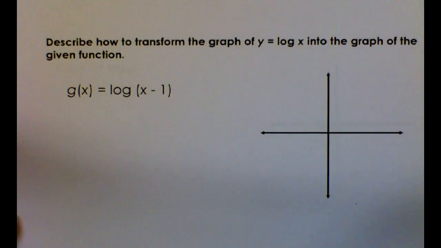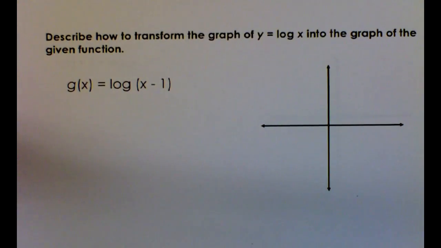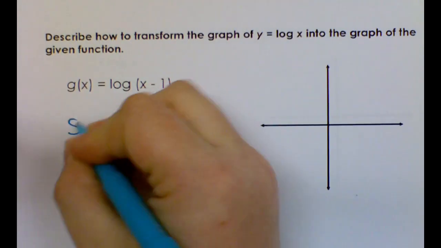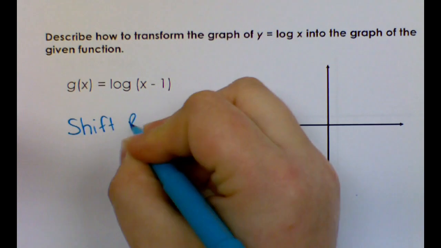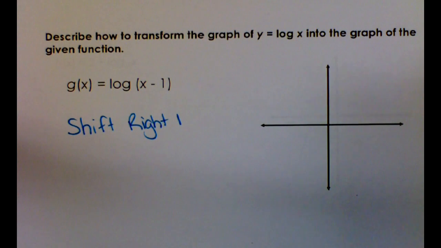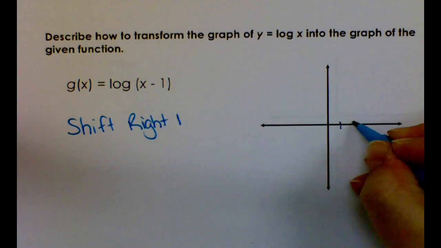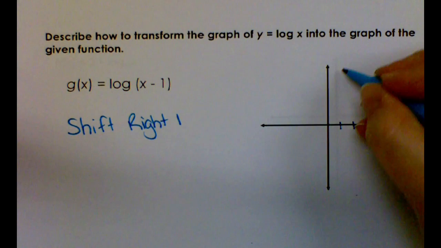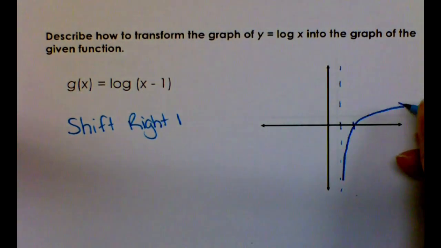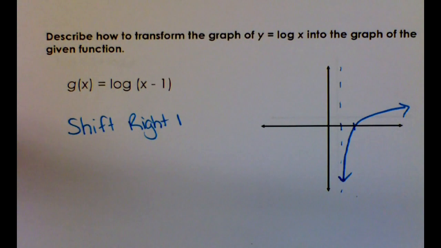So we're just going to talk about what the graph of this would look like. g of x equals log of x minus 1. Just like our other transformations, we have a subtraction in with the x. That means it is a shift right by 1. So that means instead of passing through the point (1, 0), we would pass through (2, 0). And our asymptote, instead of being x equals 0, would be x equals 1. Other than that, it's looking very similar. And our base is 10, so it's increasing.